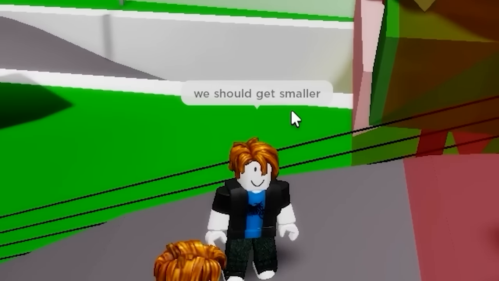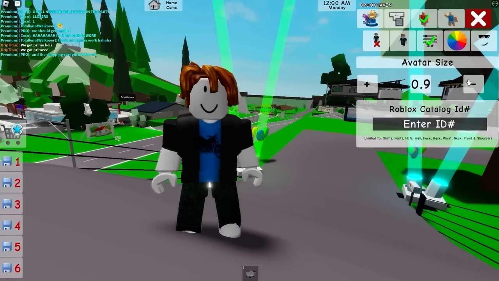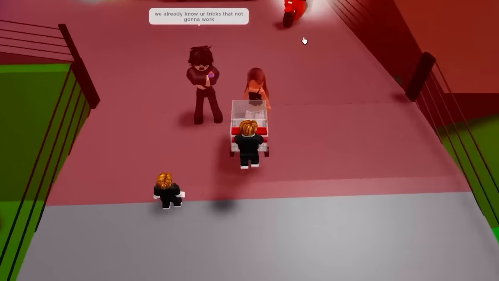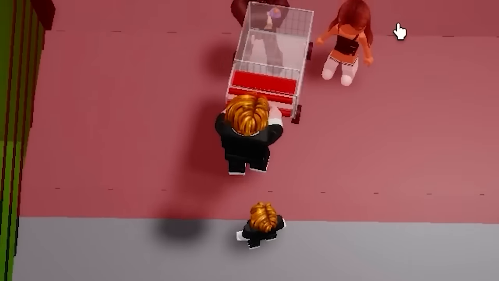We should get smaller. If we get smaller, the shopping cart should work. Okay, let's get immediately smaller. You know what? I'm gonna get 0.5. There we go. We already know your tricks. That's not gonna work. Wait, well, come on. Okay, I gotta get them in the shopping cart somehow. Wait a minute. What if I get a little taller? Come on. Let me get in there.